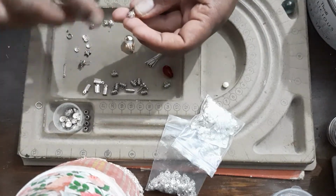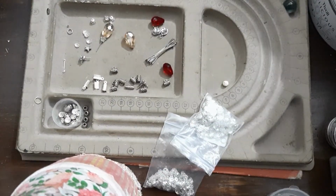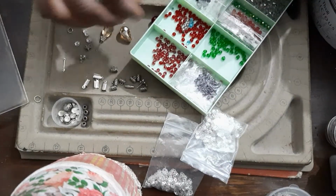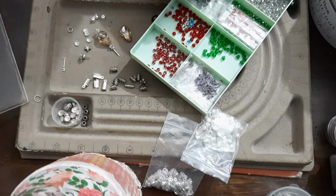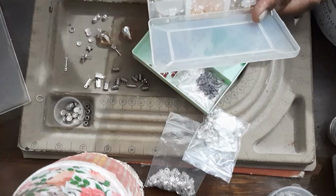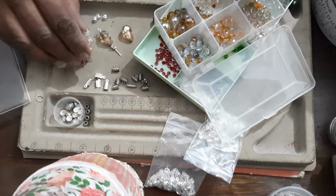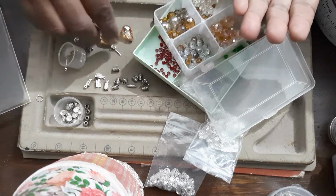I think I should put some beads over here, some tiny beads. Let me see. I know I had some tiny beads over there. This is a color. If the color goes with it, nope. Don't have the color that goes with this one. I need some tiny, tiny ones. But the problem with the tiny ones, I don't have them.